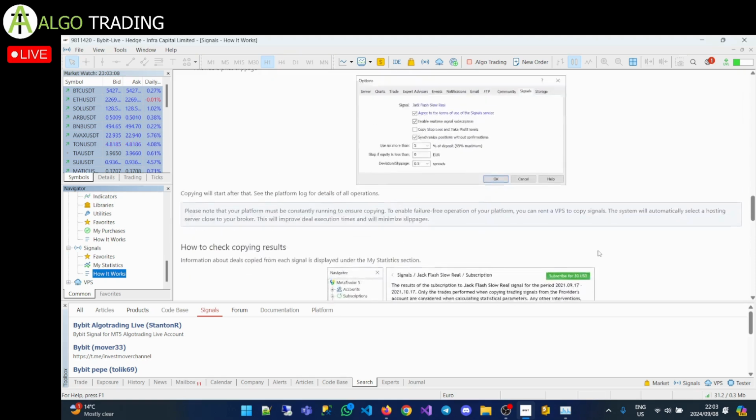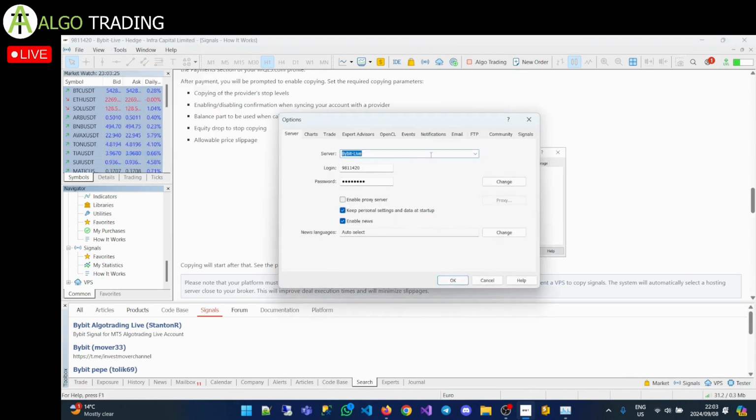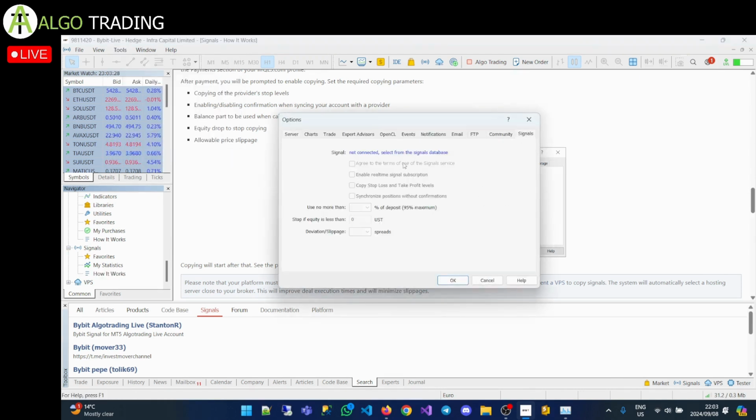And then once you've found the signal, you don't want to trade all the signals all the time. So this actually lets you configure how much of your actual deposit or equity that you want to use for signals. So in this case, you'll go to Tools, Options, Signals. I'm not subscribed to any signals, so I can't check any of these boxes.